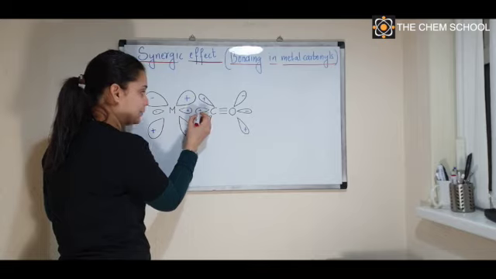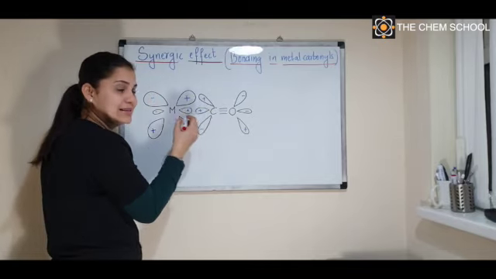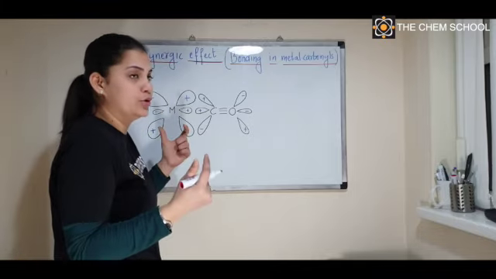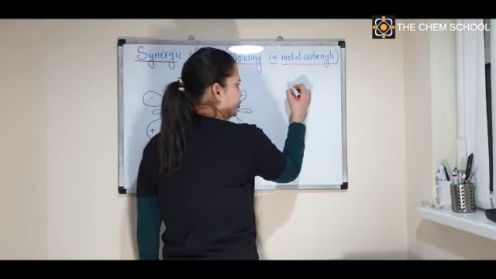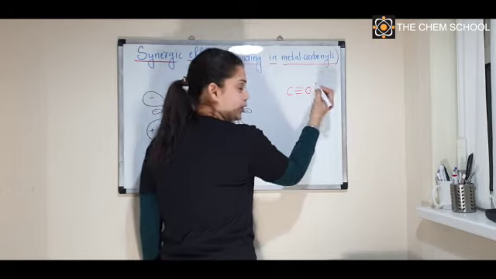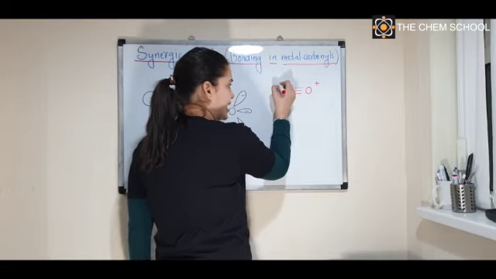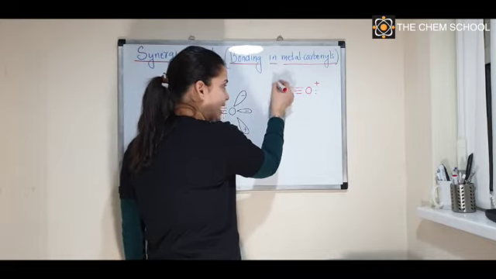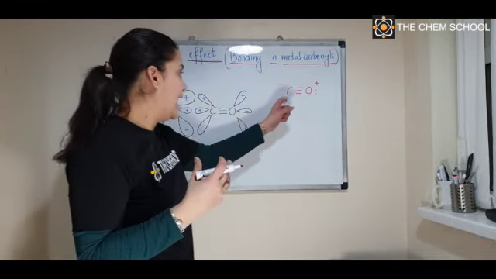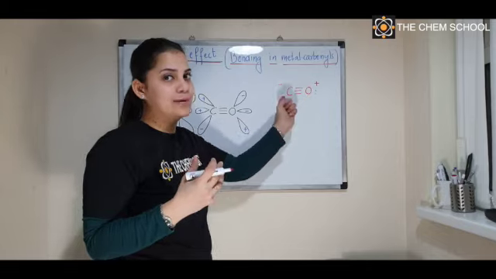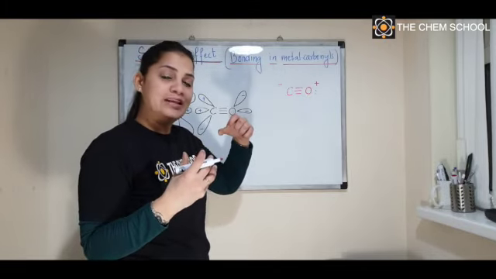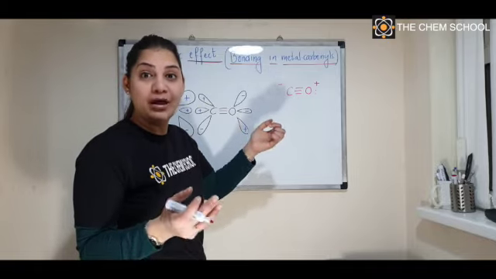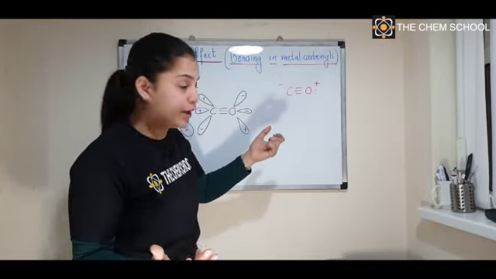So if they overlap, in carbonyl, the carbon has a lone pair of electrons. How do you know that? If you just draw the Lewis structure, what you will get is this. Your oxygen has a plus charge, carbon has a minus charge. Is this clear? Fine. Because carbon has a negative charge, and between carbon and oxygen, carbon is less electronegative, any species which is less electronegative and has a pair of electrons will be a better electron donor.